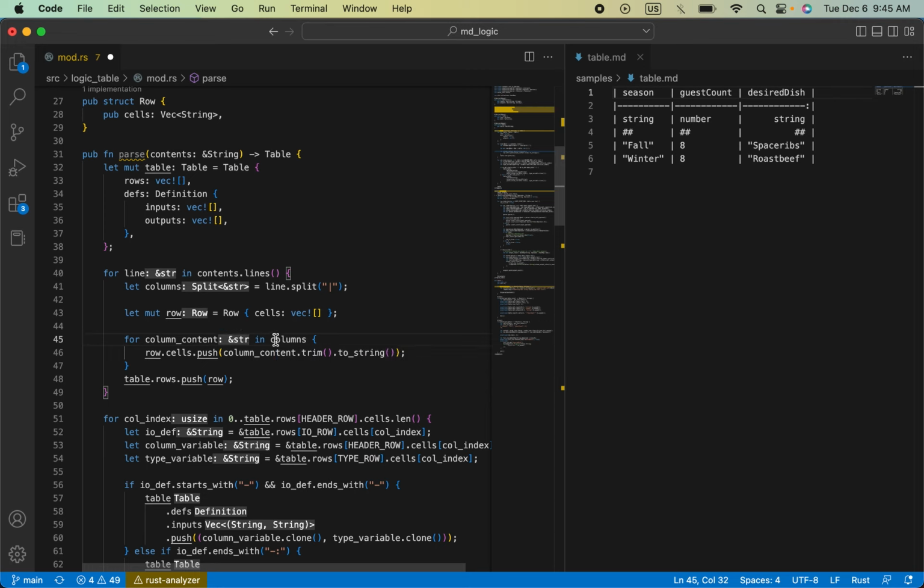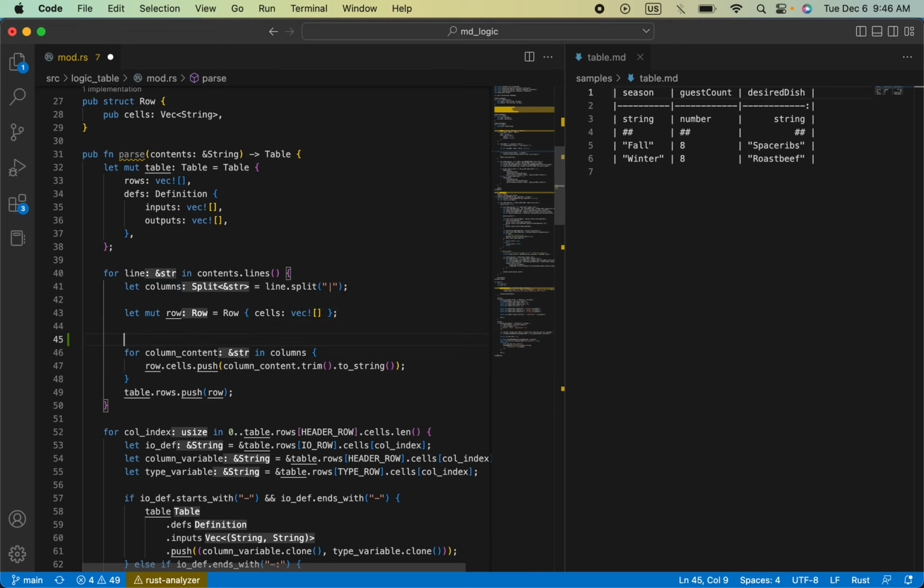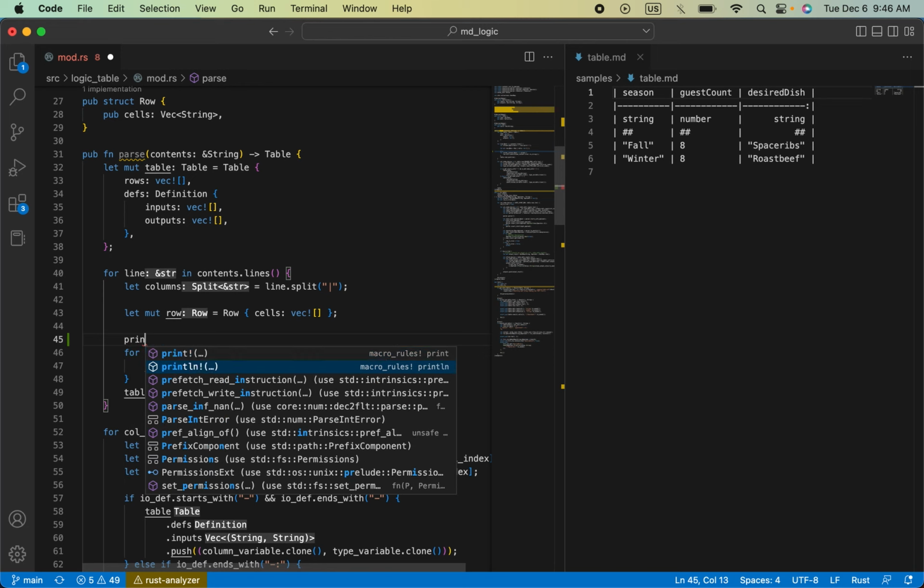I'm using the split thing, and apparently this is just an iterator, right? So if I go, actually let's print it out.